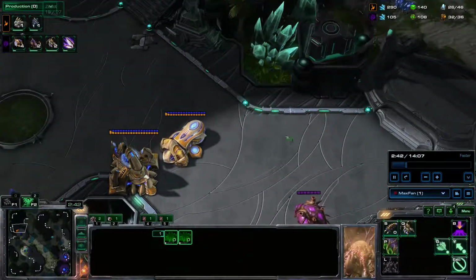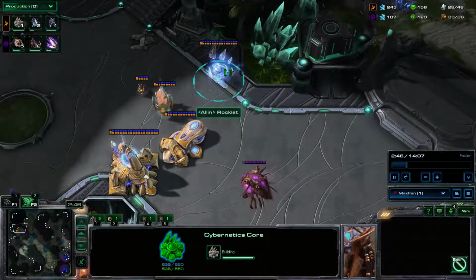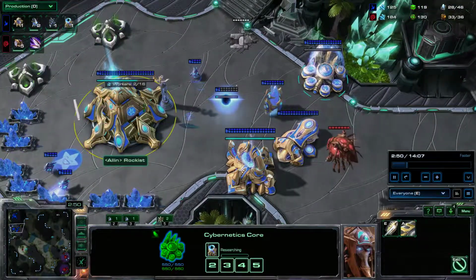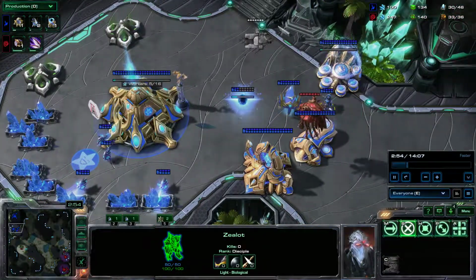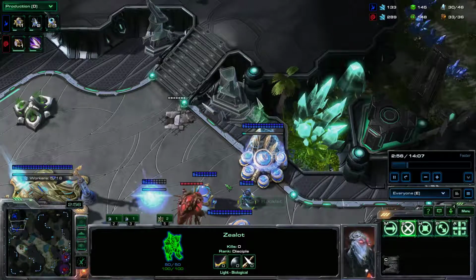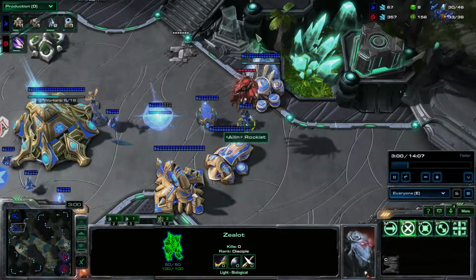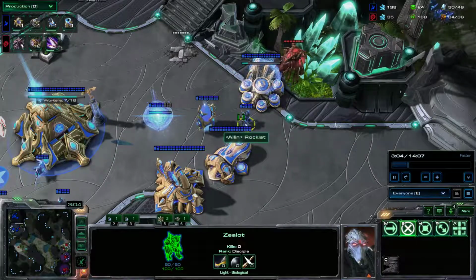So I get here, I actually click on the building here, the Cybernetics Core, so I know what this is. And I know this means my opponent expanded before getting this building, because otherwise it would have been done already. So I'm under no real threat of getting attacked anytime very soon, because my opponent doesn't have Warp Gate research, which this building lets you make.